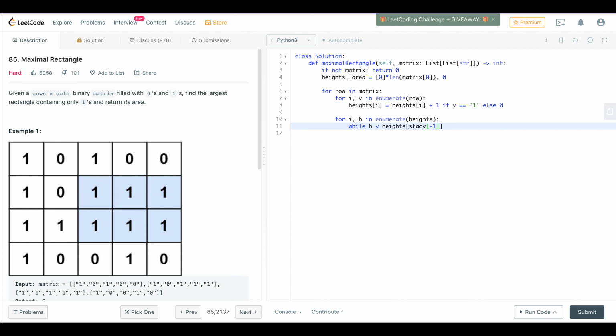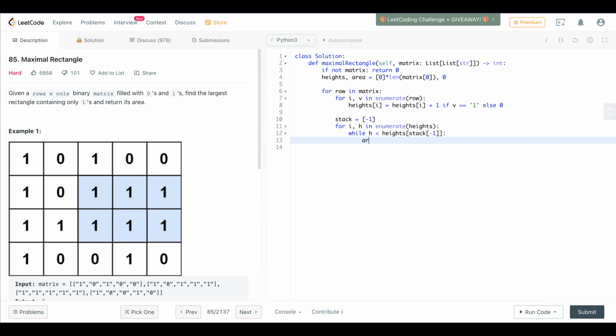Again, we don't need to check if the stack is empty because we put this extra 0 here, and I forgot this step actually, -1, and that will always be lower than all the heights, so we never need to worry if the stack is empty. If the new one is lower, then we should keep popping.